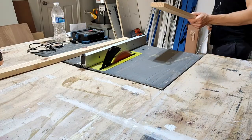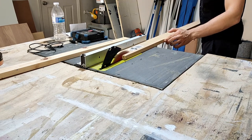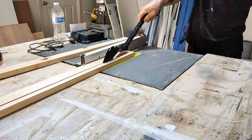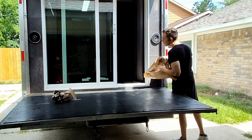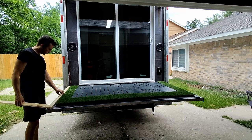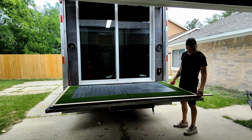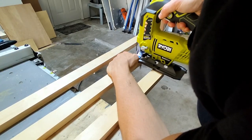We need a way to cover the edge of these tiles, so I'm going to cut some boards and lay those out around the edge. Otherwise you have to look at the ugly plastic edge of those tiles, and that's just not acceptable. They do have edging available for those at IKEA, but they were out of stock at my location, so we're going to have to improvise — and not only improvise, we're going to upgrade. We're going to get a little creative with this border. I'm going to cut a channel down the center of each one of those boards.